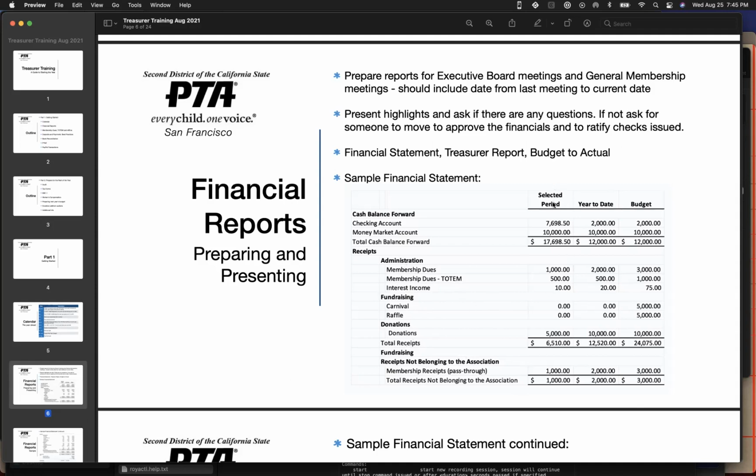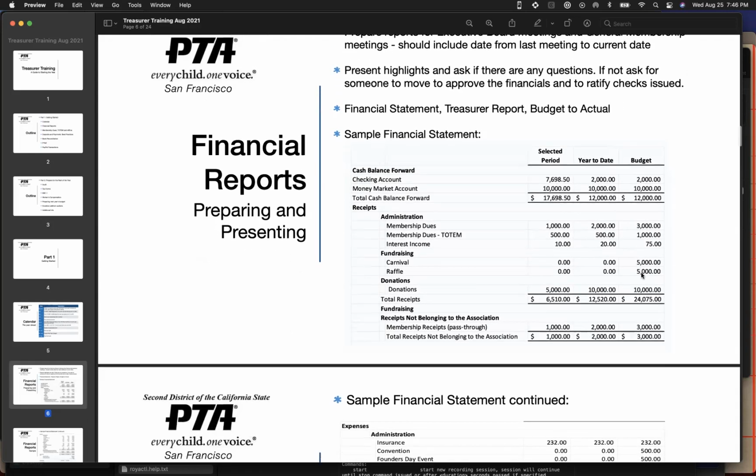And you'll see there are 3 columns to the right. You'll see there's a selected period. You'll want to run these financial reports for the period since you last generated them. If you're doing this for every executive meeting, for instance, monthly, the period will be for September, October, November, so the monthly periods. Or if you're doing it for a general assembly that's just quarterly, you'll do it for that period. And then the middle column is the year to date, and the budget column on the rightmost column is the annual budget, what you've expected for the whole year.